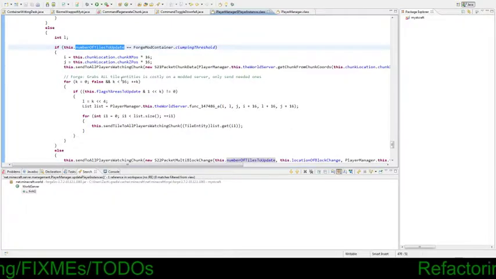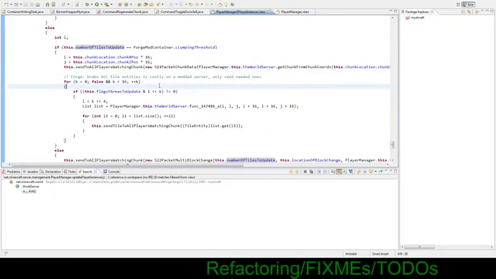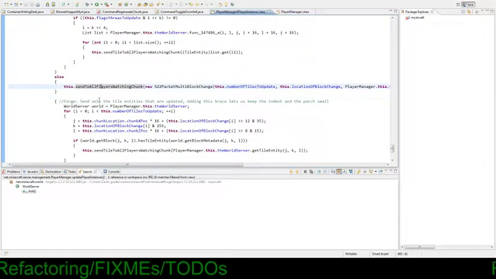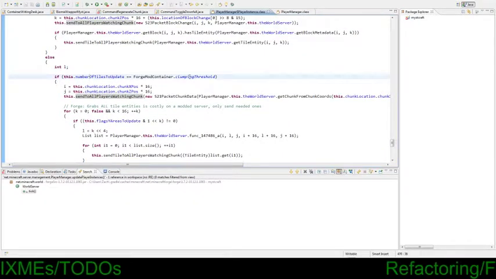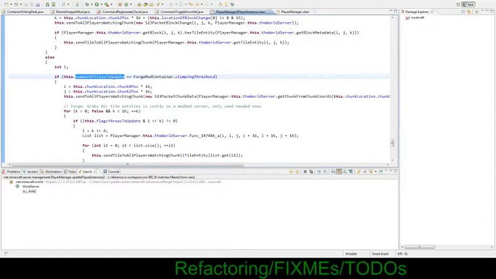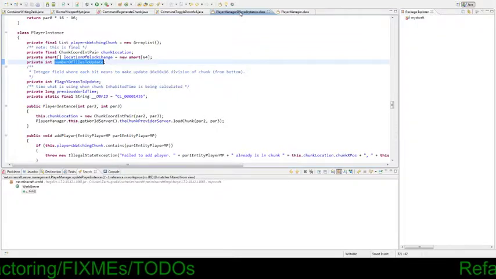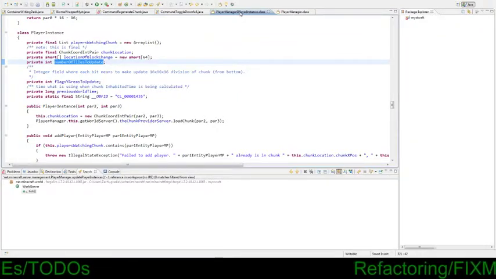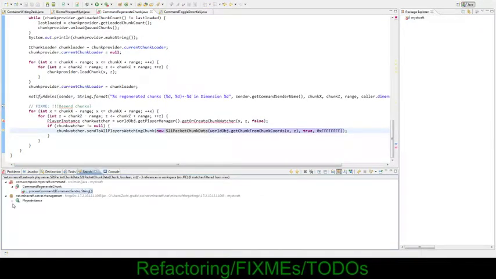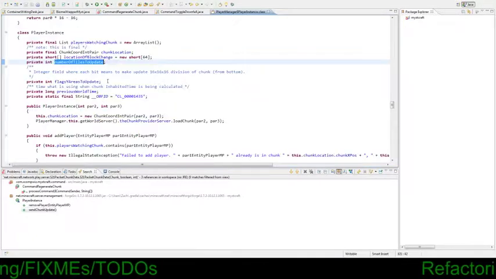Alright. So I want to try and trick the system into resending the entire chunk. Let's see here. Send to all players watching chunk. Which means the number of tiles to update needs to equal the clumping threshold. Apparently equal exactly, and not greater than or equal to, which seems like it's wrong somehow. At any rate, let's see if I can trick that into doing things.